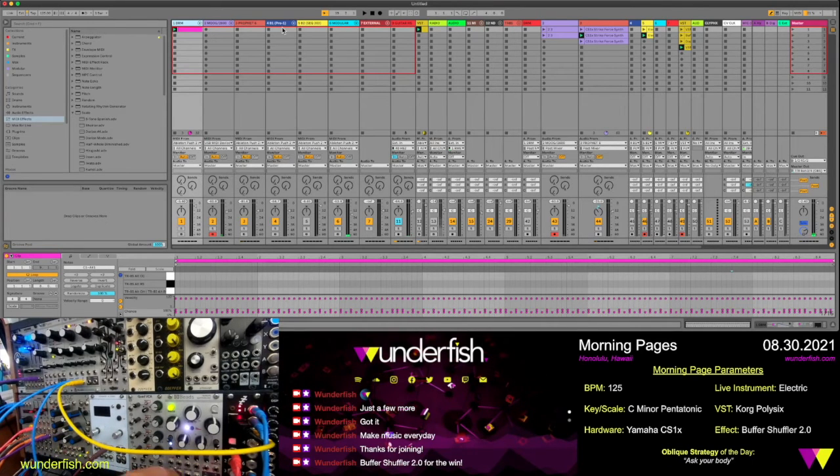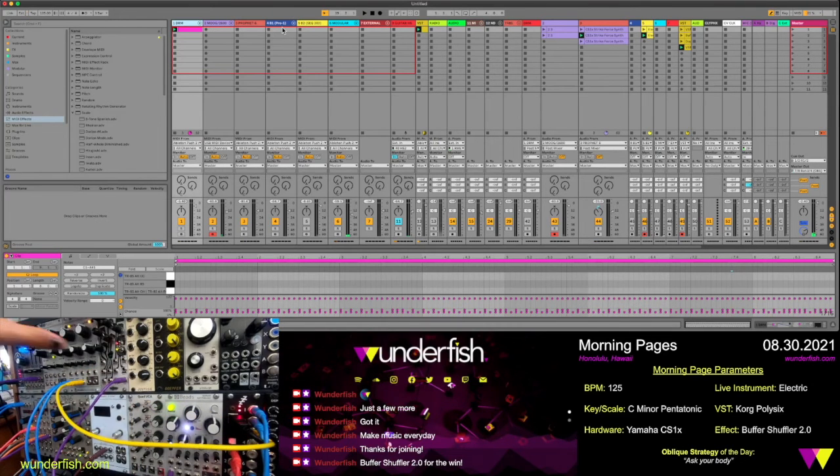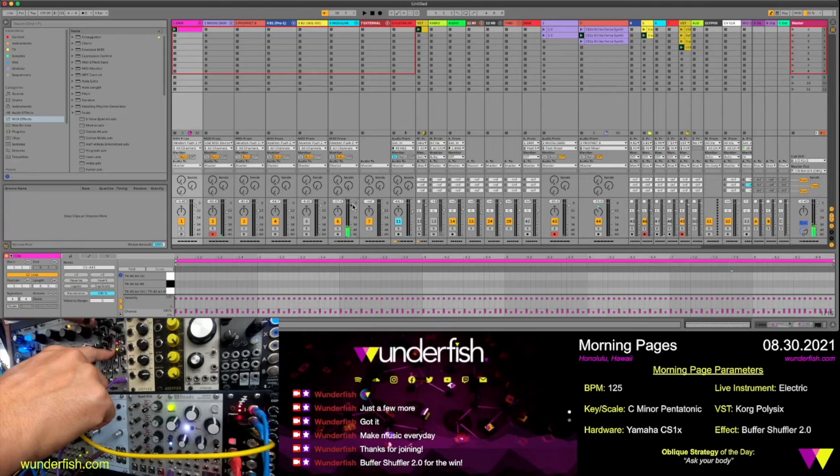So let's just see how it sounds. Got some real far away sounding. So right now I'm just pressing the hit, which is going to allow me to just hear the sound that's coming out. This is the pitch, the attack, decay.